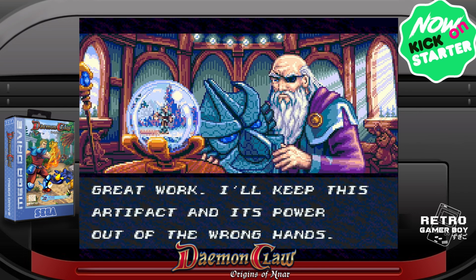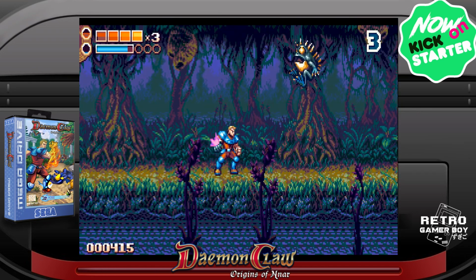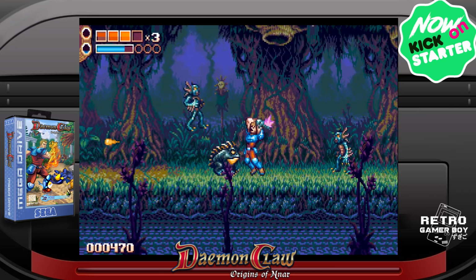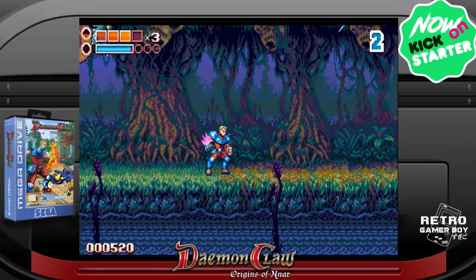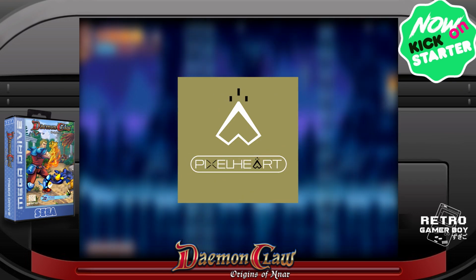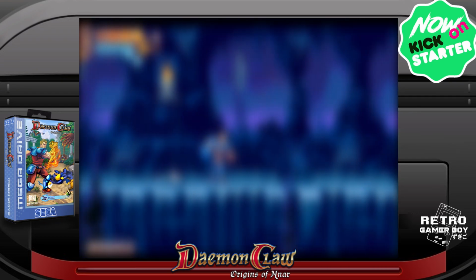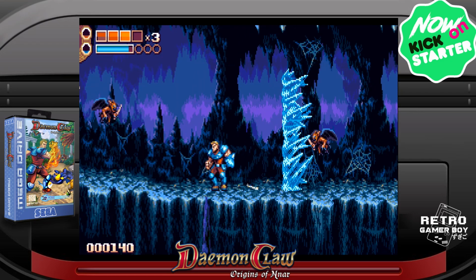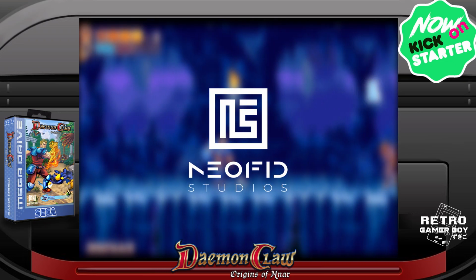DaemonClaw Origins of Nnar is a brand new retro game coming to the Sega Genesis and Mega Drive. From what I can tell, this game was originally developed to be a brand new Amiga game, but as development got underway, the game has become more focused on Steam, Switch, and the Mega Drive release. The team have also partnered with Pixel to produce a physical Neo Geo version, and the Amiga release is still on the cards. The big news is that Neofid are managing the port to the Mega Drive and Sega Genesis.